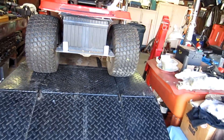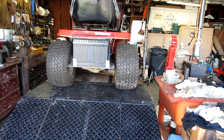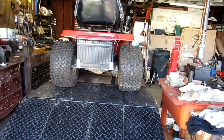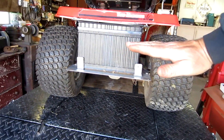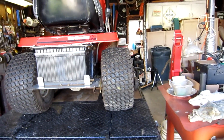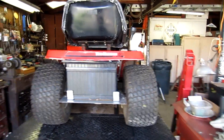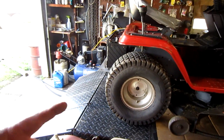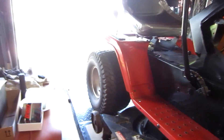The other thing to look for is something as simple as this: that right wheel is bent in a little bit. That means there are some support issues with this transmission. What I mean is this wheel, instead of being flush, it's a little bit tilted. So there's a problem there. As far as the transaxles, I've really never seen much of a problem other than what you just saw there. As long as you keep fluid in them, they do pretty good.